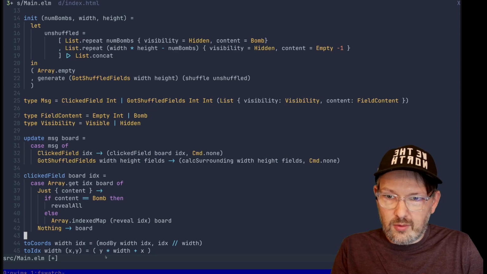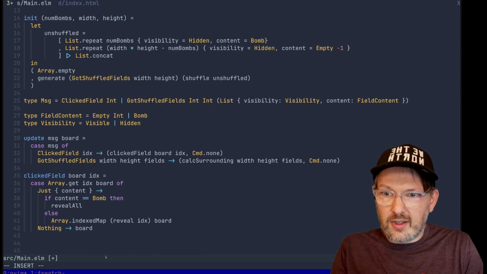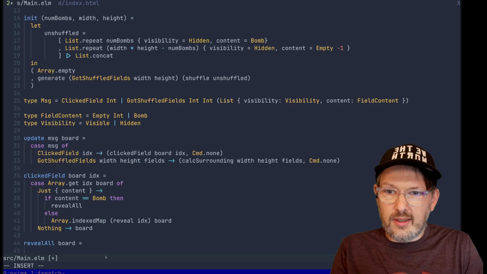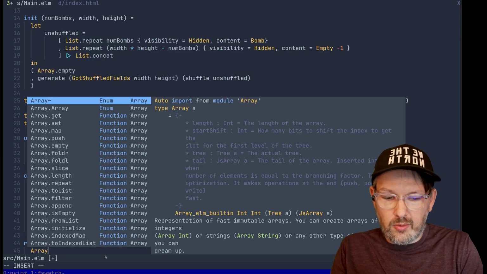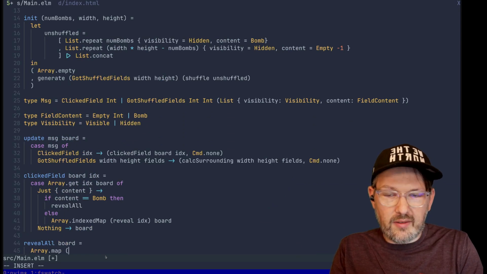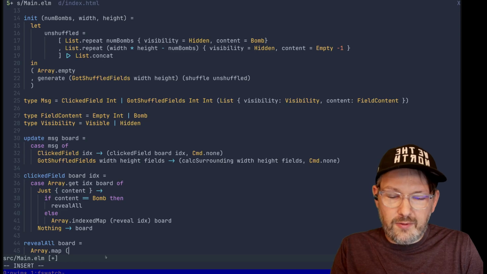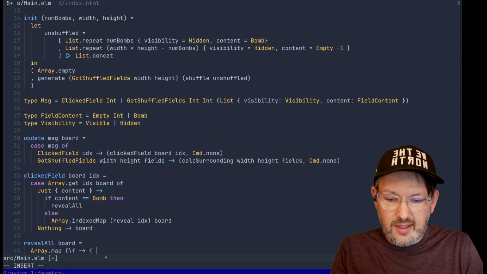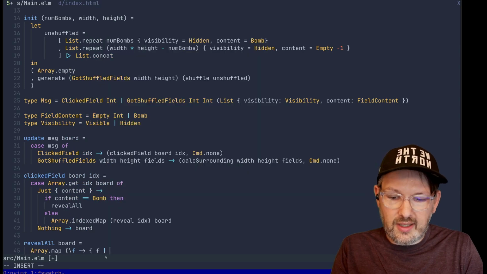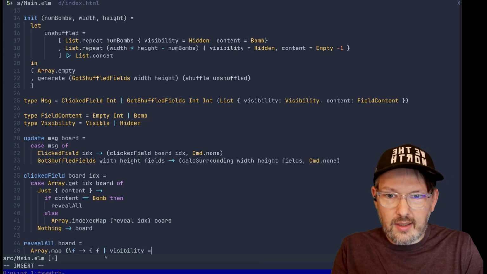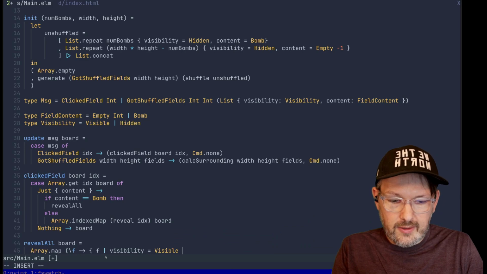So now we have to do the reveal all function. Reveal all takes a board and returns a board. Board is our array, and we are mapping, and we get a field, and we're just going to say field partial update visibility equals visible.